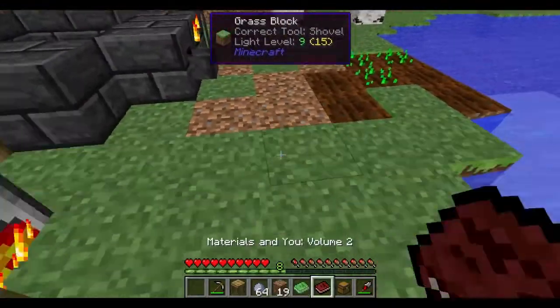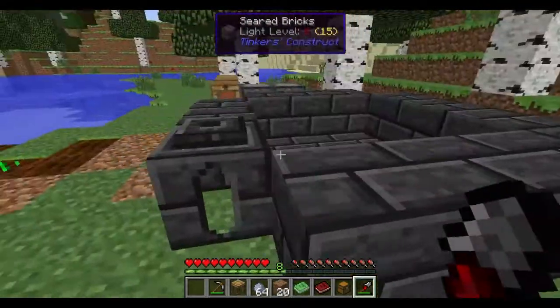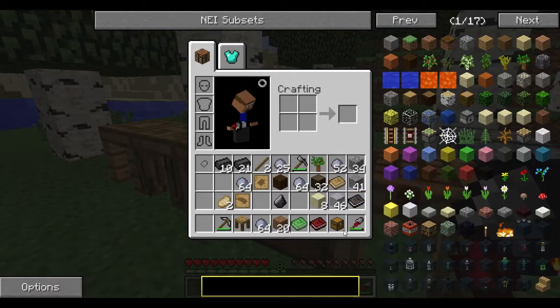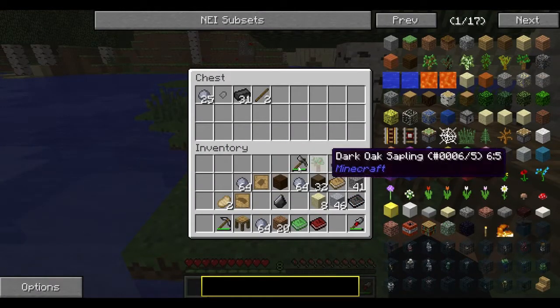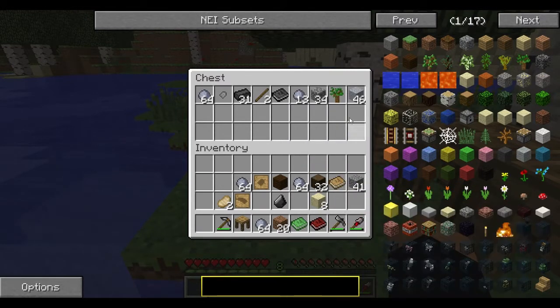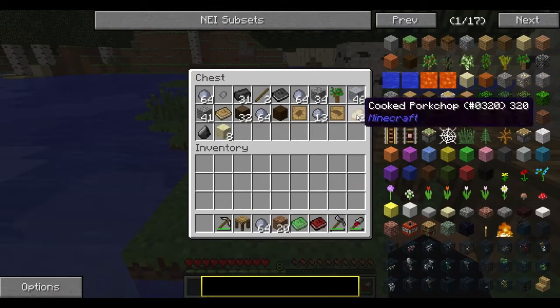Okay, so here we go. We're going to go down. Oh, that's what I wanted to do first: make myself a sword. I thought I had a chest. There we go. No, I don't have that. Okay, I might be able to use that. I'll see. Compared to this? Yeah, that's better. I'll try to use that.